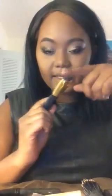So now I'm going to introduce two new products. One brush I know I didn't show you guys, but I'm not sure if I showed you guys this liquid highlighter. So I'm going to do my contour today with the Sculpting Foundation brush, and this is an Estee Lauder brush, and as you see, it curves. It has an angle, and I'm going to use that to do my powder contour.